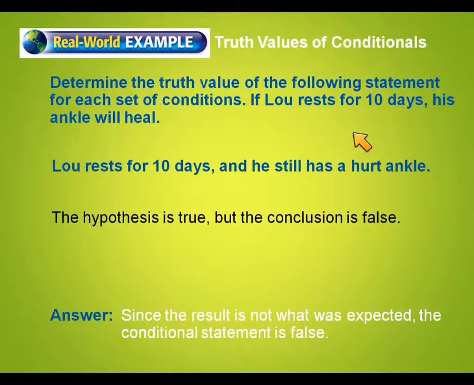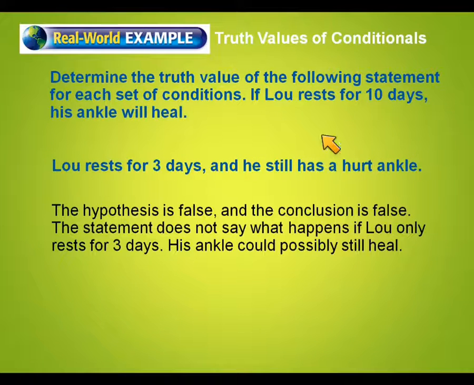I said if he rests for 10 days, his ankle will heal. Well, he rested for 10 days, and he still has a hurt ankle. So the truth value of this statement is false because the condition is not what happened. Does that make sense? Okay. This was the condition. This is what happened. So the truth value of this statement is false. Okay. Let's look at another one. Okay. If he rests for 10 days, his ankle will heal.